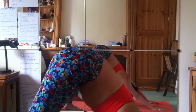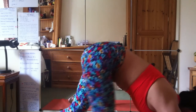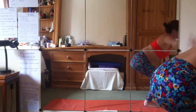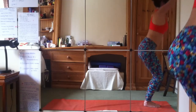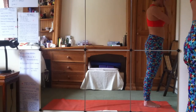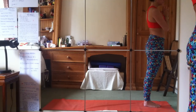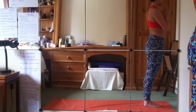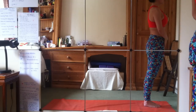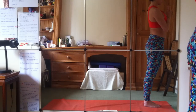And at the bottom of your next exhale, bend your knees a lot, look forward, and either lightly hop or walk your hands forward. Inhale into chair. Exhale, draw that centre line. Okay, so this is the next fun bit of the sequence. Let's just centre ourselves. Draw your tailbone down. Lift your frontal hip points up. And get long through the crown of the head.